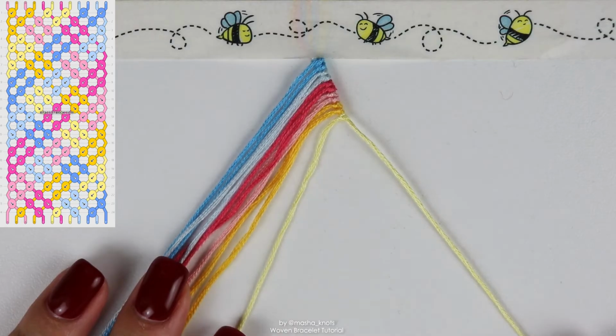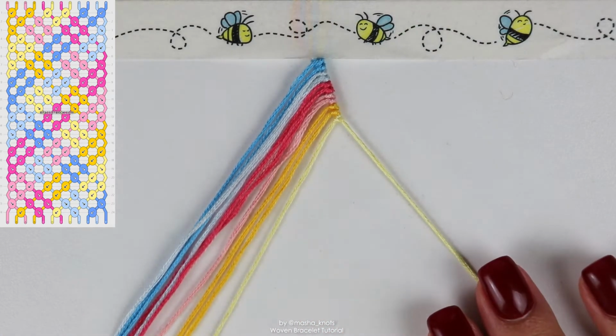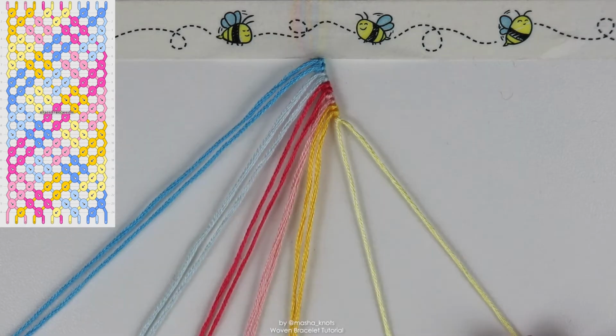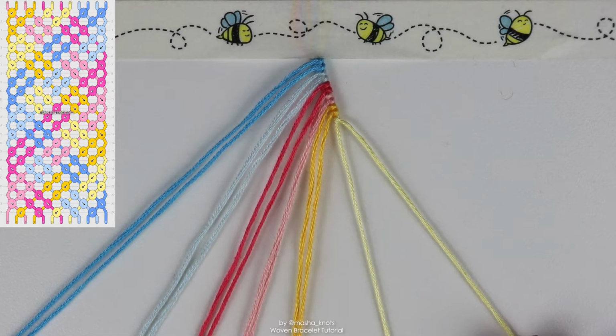And once you run out of strings, that's it. The half triangle end is now complete and all of the strings are in the order that we need to start making the bracelet. So if you started your bracelet in a different way, all you need to do is make sure that your strings are in the same order, and that way you can follow the tutorial as normal from this point. Alright, so as I said, there's only 2 repeating rows.